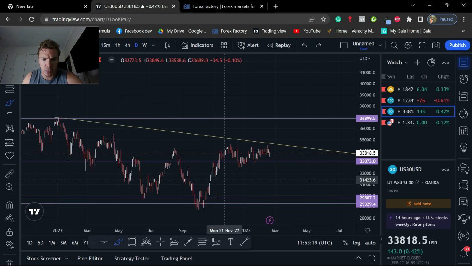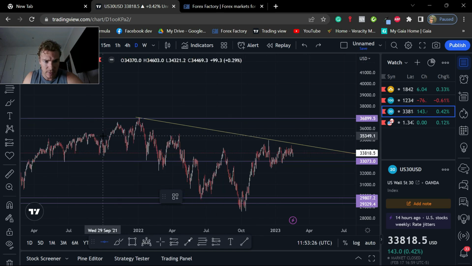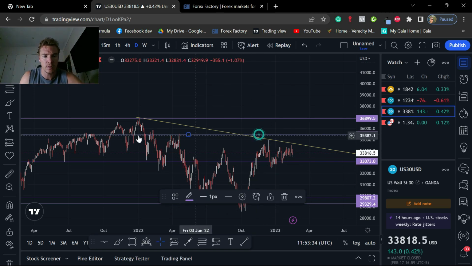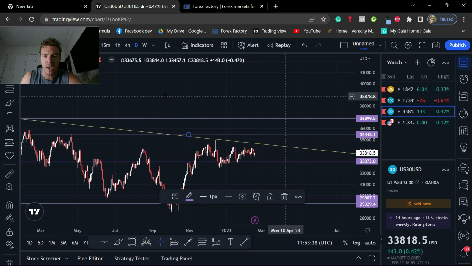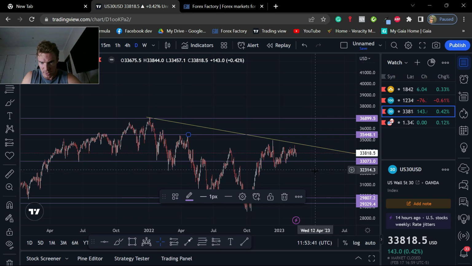Okay, so once that's done, we're going to try and find any more areas here that we like. This one looks quite grand, but a hard one to say, to be honest, guys. I'm going to leave it like that, but I think if we look, yeah, there we go. That's got more touches. Boom, boom, boom, boom, boom, boom. Okay, that's very powerful. Now we kind of have an understanding of where we are.